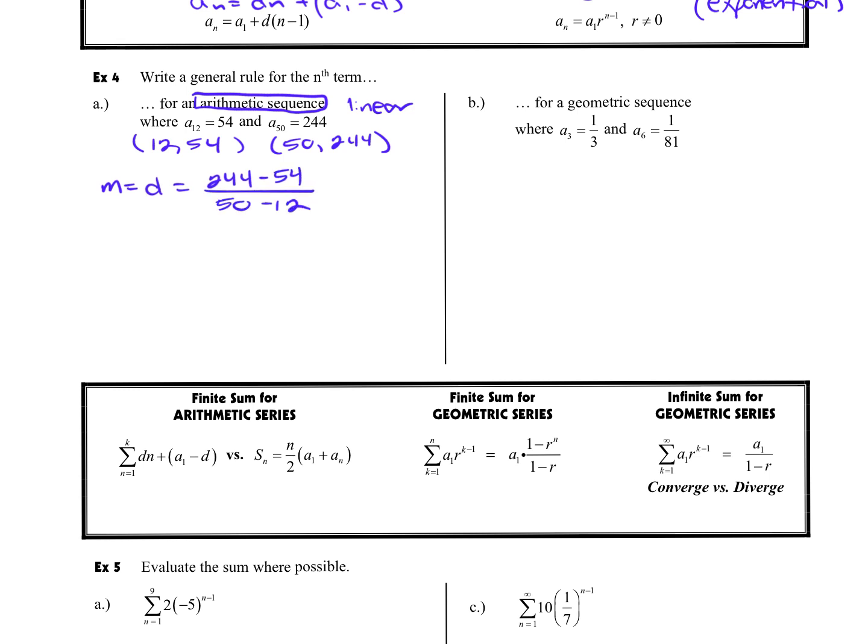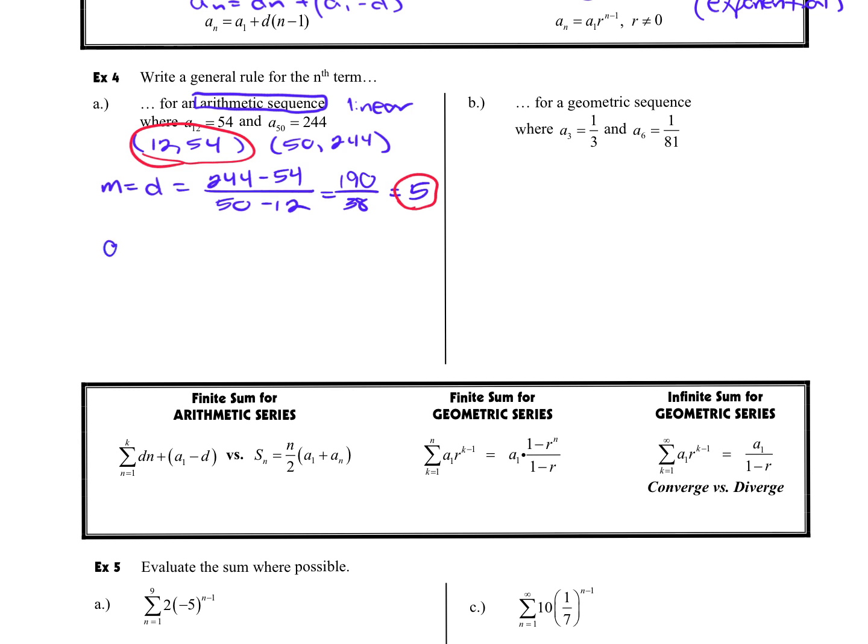You calculate that slope. I've already done the math here. Feel free to pause if you want to check my calculations. And we will find that our slope or our difference is 5. Now we can go right back to what we did on the previous page, because now we have our difference and we have 2 points to choose from, and we can go right back to using that point slope form.